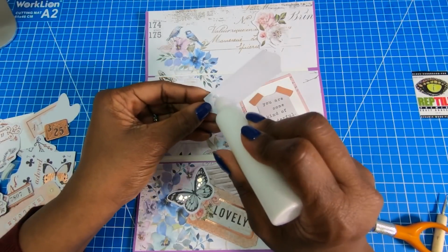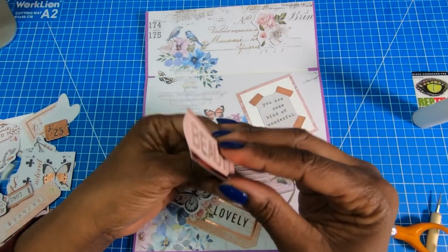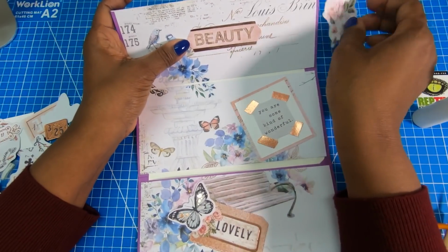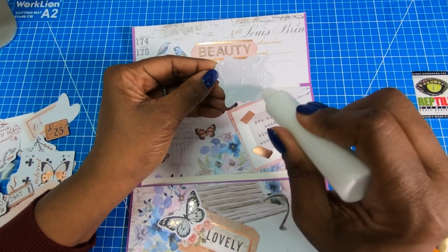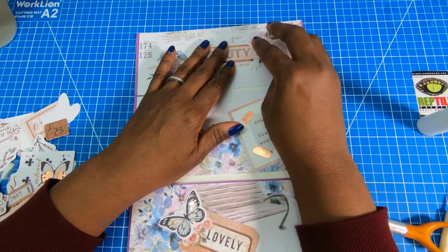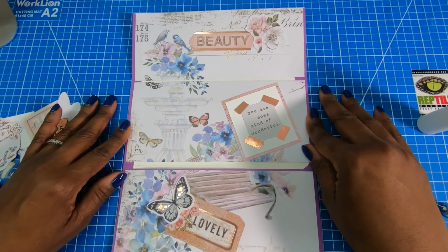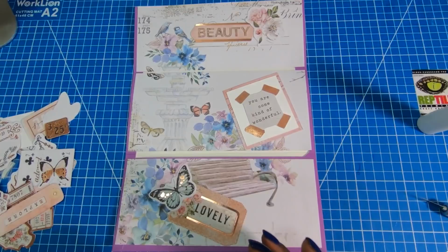Then I'm going to take my beauty, put that right here. Let me stand it up so I can try to get that nice and centered. And then I'm going to put a little glue on the back of this and place that right there. And so as you can see, we're not doing a whole lot. We are pretty much allowing the paper to dominate, and then we're just dressing up the paper.